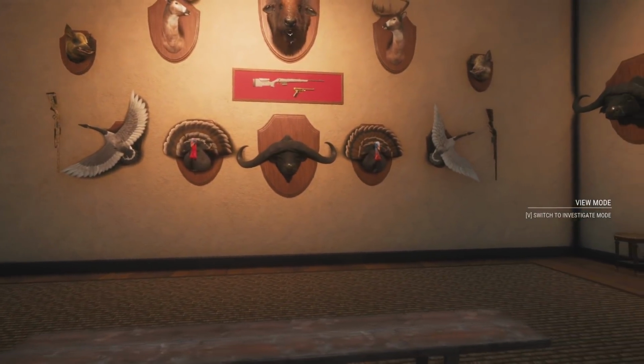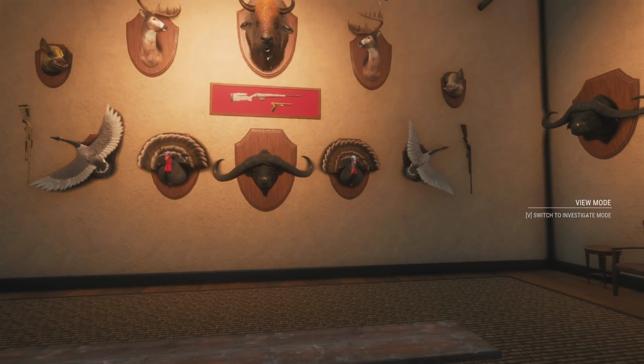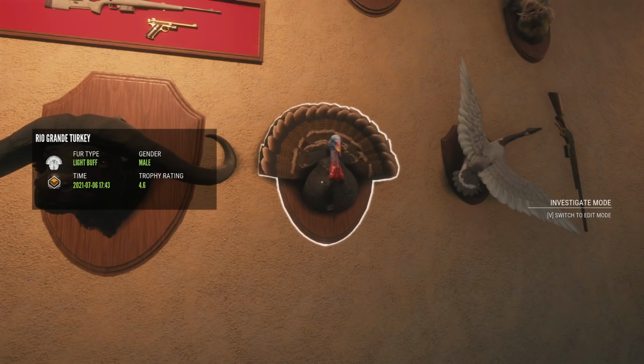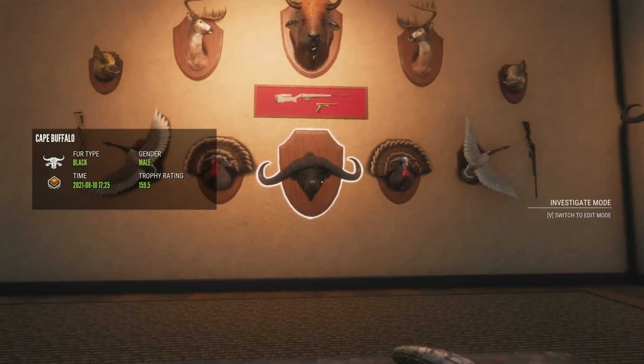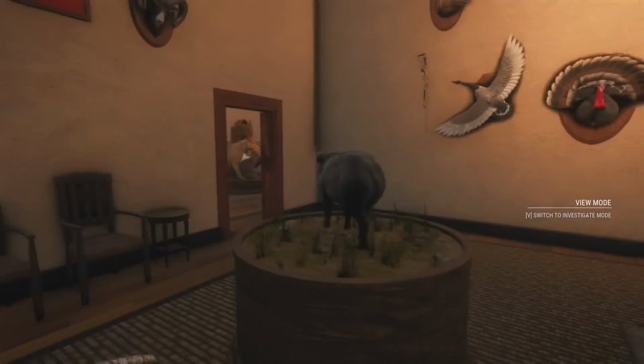We've changed this a number of times, but I think this is probably the way to go. So this was 2 diamond Rio Grande turkeys. I kept the light buff because I prefer that plumage type a little bit over the normal buff, and put the new diamond Merriam turkey over here, especially with that 4.7 score. I just think he deserves a place there on the wall instead of, I almost want to say, a common 4.6 diamond Rio Grande. Those 4.6 diamonds are really a dime a dozen.